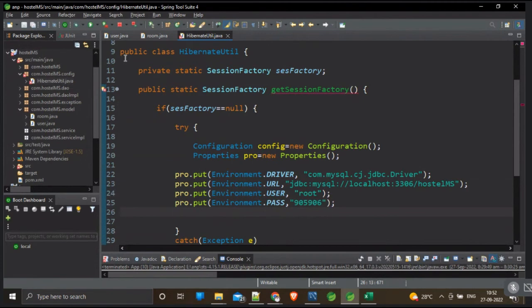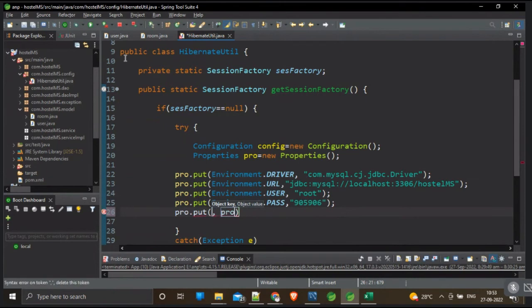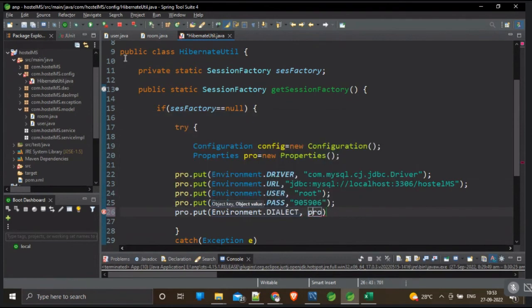Now we have to set the current session. But we forgot to add the dialect. Dialect is so important. So add the dialect first. Pro dot put Environment dot DIALECT. Did you remember the dialect name?